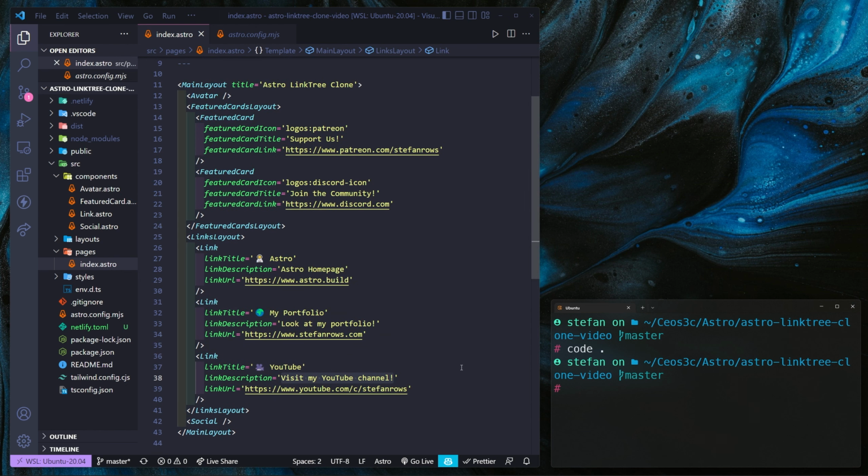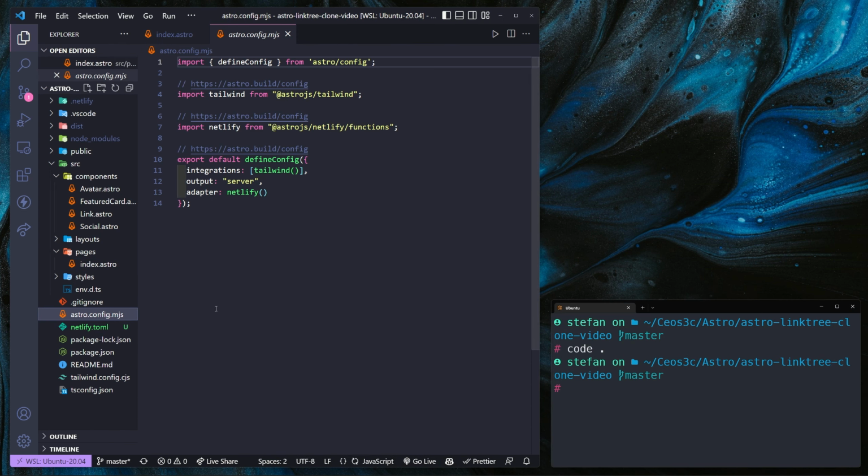Now we're going to change this up a little bit, of course, to be able to use Netlify CMS. So the first thing we need to do is add some code to our astro.config.mjs file. This code is required for Netlify CMS to work. So let's open up our astro.config.mjs file. As you can see, there is not much in there, but Netlify is in there now because we integrated it. And now we just need to modify this config so that we tell Netlify exactly what we are going to use on the backend.